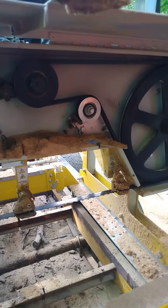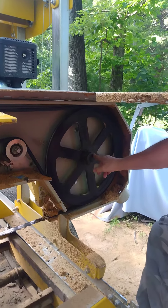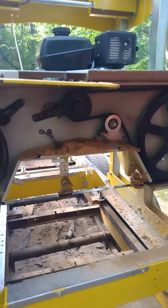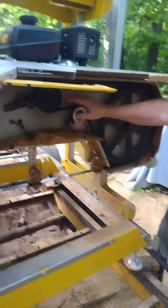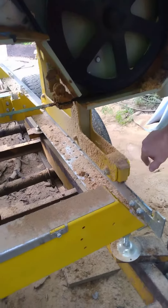The good thing about the 031 Frontier is it has sealed bearings, so you don't have to grease them, and they have dust covers to keep stuff out of your bearings. The reason I'm cleaning it out is because of the belts — if that stuff builds up too much around your blade and belts, it'll dull your blade, wear your belts out, and your clutch up here will get built up around it too. So you want to keep all that cleaned out.